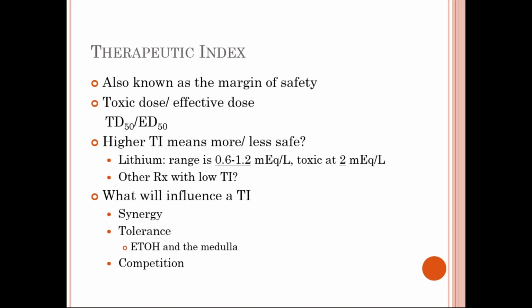The note on tolerance here is that as people adjust to the effect, and we can use alcohol as an example, people can develop tolerance to alcohol, as we all know. But parts of the brain do not. The brainstem, an ancient structure that regulates breathing, does not develop a tolerance to alcohol. So it is possible that a person can appear as though they are functioning with a blood level of 0.4. And by functioning, I mean they're awake and they're talking to you and they can walk.